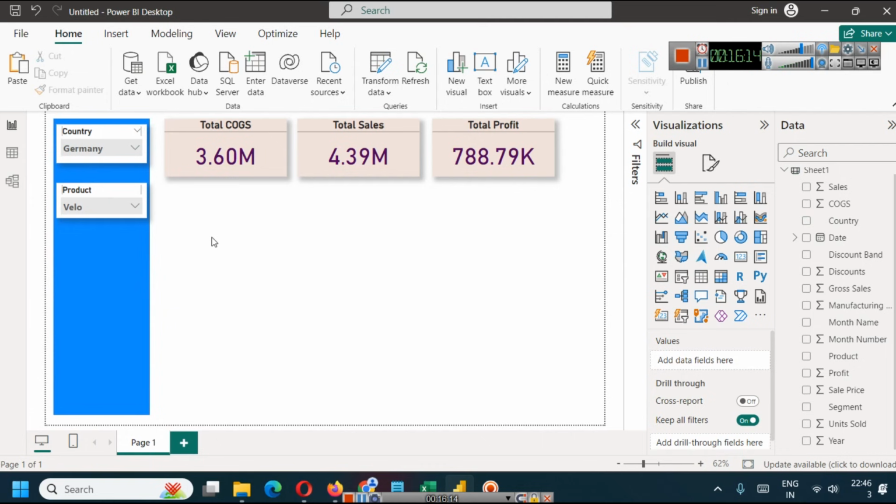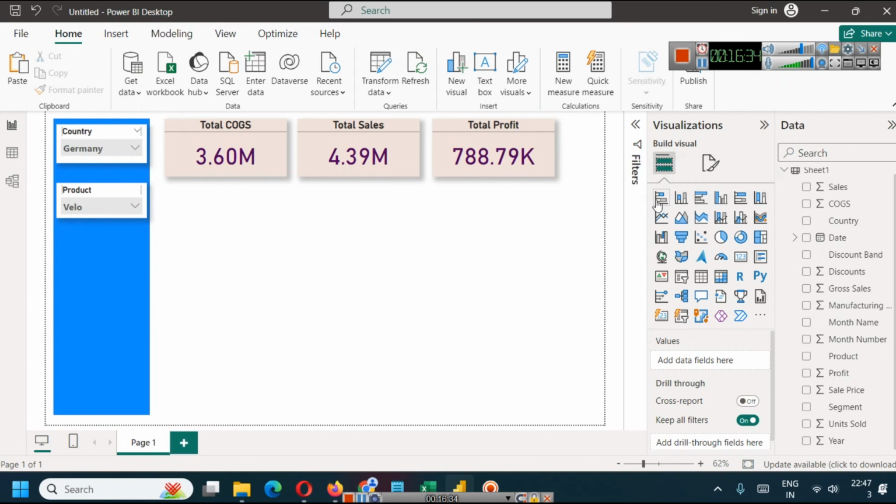Now since we have total cost of goods sold and total profit, we will create a bar graph. In bar graphs, we have the stacked bar graph, stacked column chart, clustered bar graph and clustered column chart.